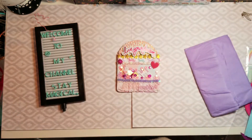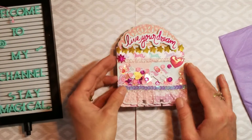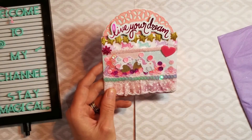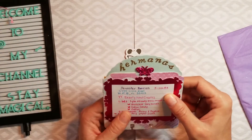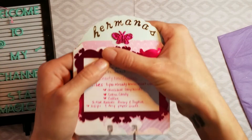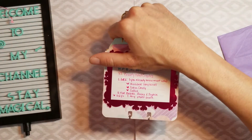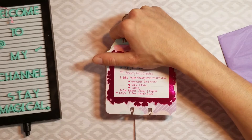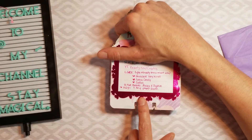Let me zoom you guys back in. Look at this memory decks — this is gorgeous, and it has little unicorn cutouts in it, little sequins. I love this star trim and it says 'Live Your Dream.' 'Hermanas' — this means sister. I love it! Beauty nerd creates, if you don't know her already — chocolate any kind, yes! Cotton candy, yes! Coffee, yes! Sister, I'm right there with you. YouTube babies Rocky and Sophie — and we have more things in common because Rocky is my dog's name too.